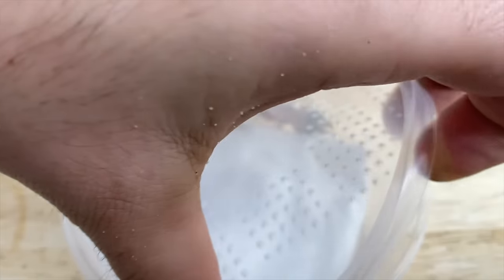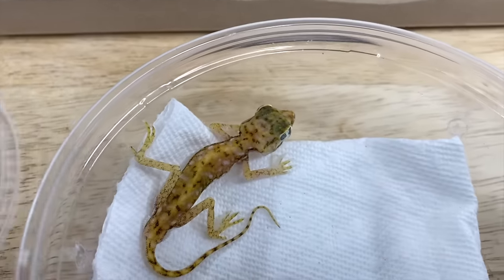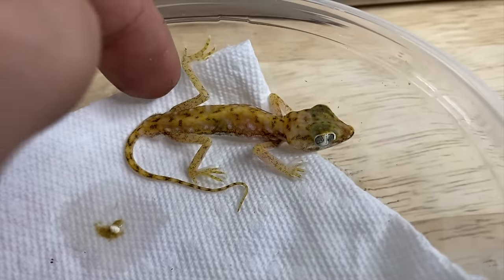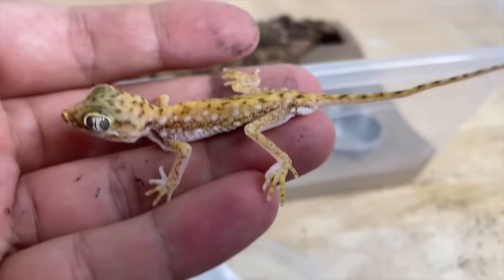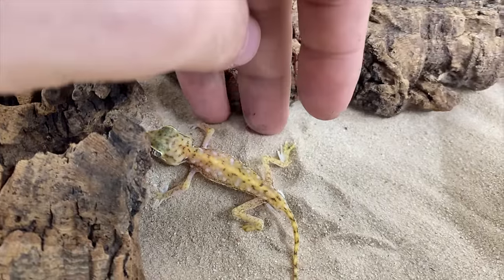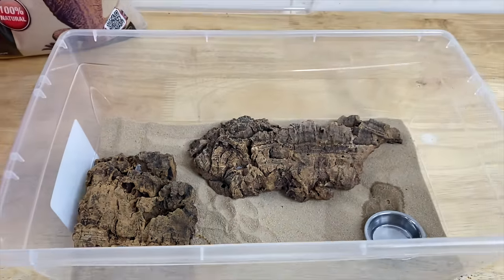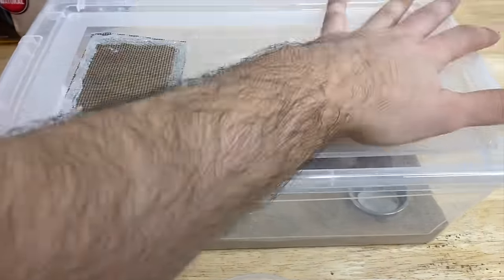Okay, friends, so here is the new Stenodactylus petrii. Looks like he did a little weird stool there. We're gonna have to watch that to make sure, again, that he's eating and getting healthy. He is thin, but the risk I'm willing to take because we really need some more males here. All right, buddy, there you go. Go in there. Oh, not happy with me, that tail waving. Yeah, you're safe now. All right, we'll get a lid on here. And we'll set him up in a warm area.